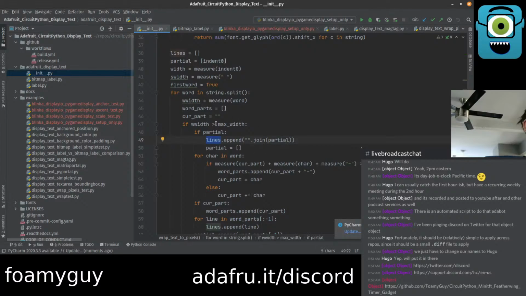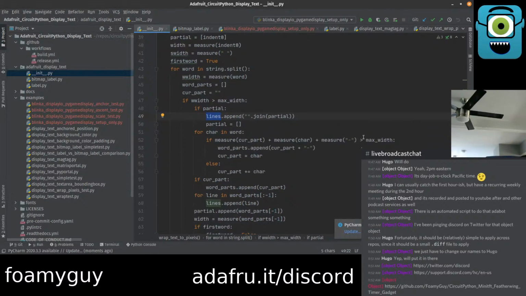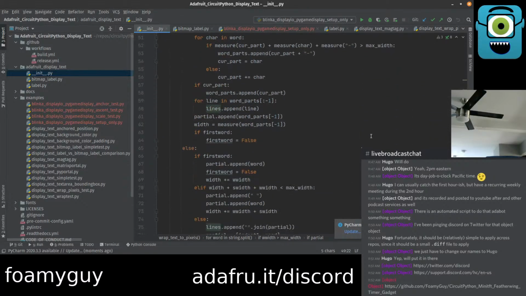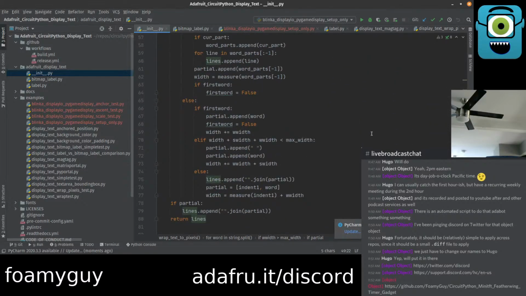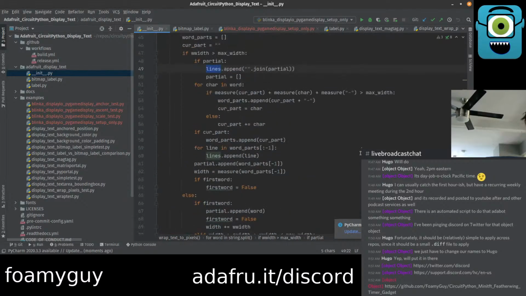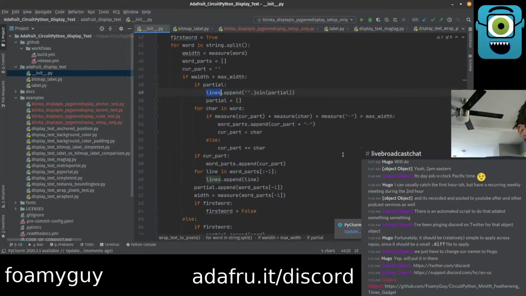We're basically building up this list of all the different lines, and if we find a new line, then all we need to do is just take anything we have so far, put it in our list, and then start a new thing inside of there to start putting new stuff in. So I think there's going to be somewhere inside of this function where we can just be like, if the character is a new line, then append what we have into lines and then move on to the next one.